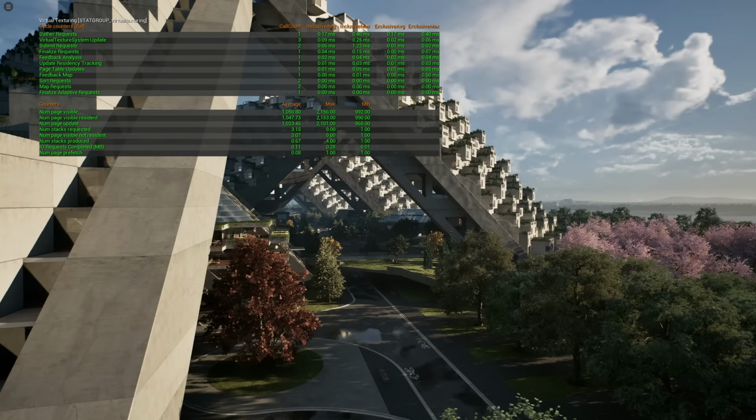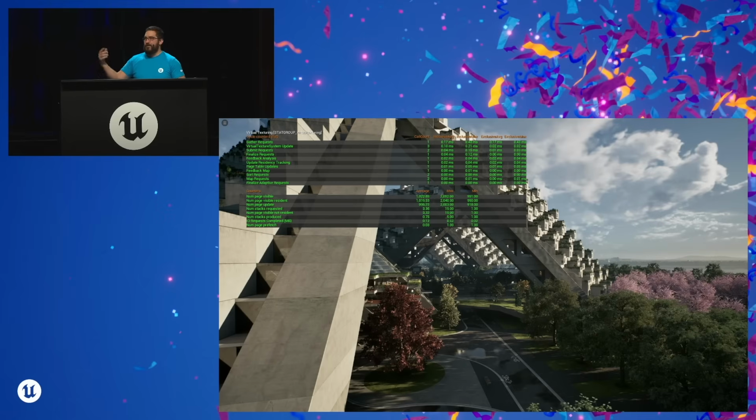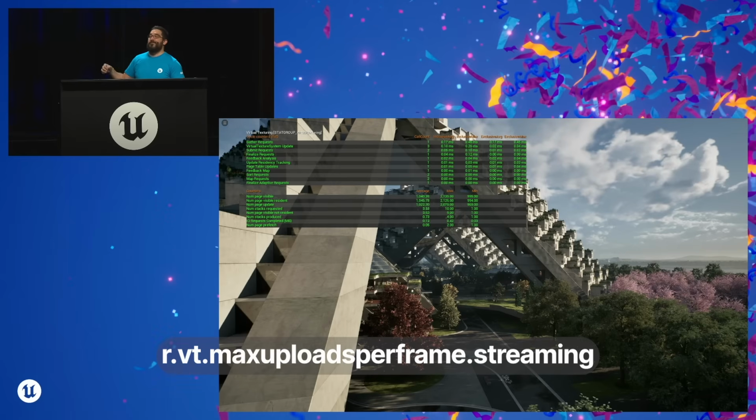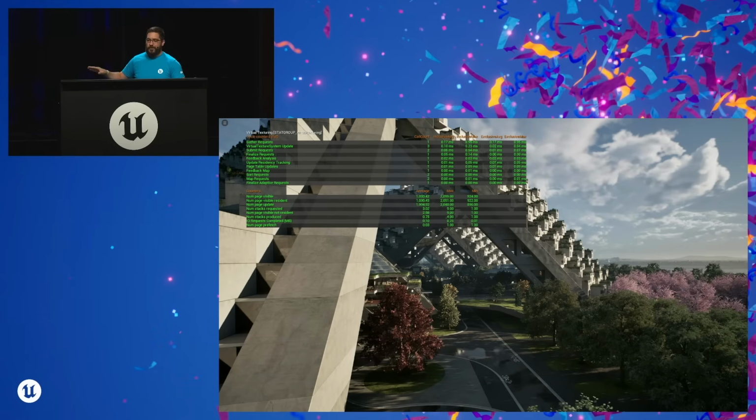One of the costs is going to be uploading stuff to the GPU. There are some console variables to control that. There is r.vt.MaxUploadsPerFrame, and that will affect both runtime and streaming virtual textures. But with runtime virtual textures, we want to keep our uploads fairly low, because if we have too many uploads, then we're rendering our landscape material too many times and we lose our performance gains there. So we can separate runtime virtual texture uploads from streaming virtual texture uploads with r.vt.MaxUploadsPerFrame.Streaming. Again, the CVARs from this are all going to be in the links at the end of the show. Don't worry about writing them down. So that's kind of the cost on the CPU side. It is fairly negligible.